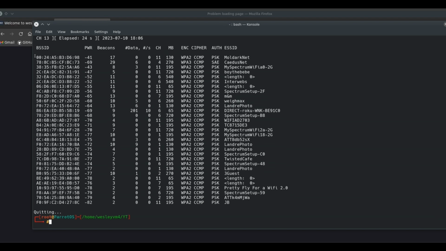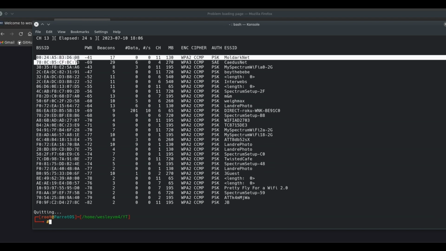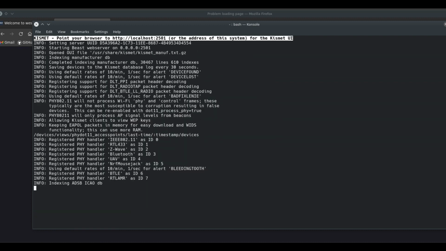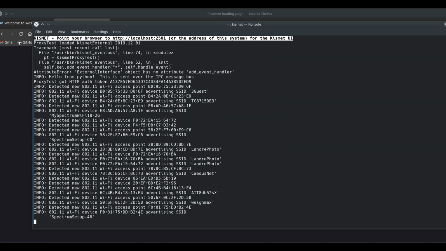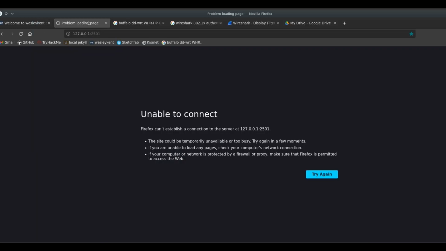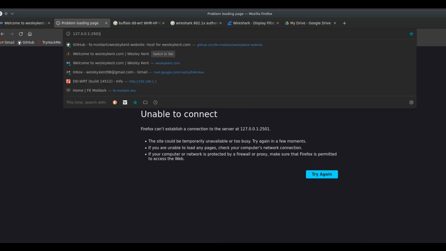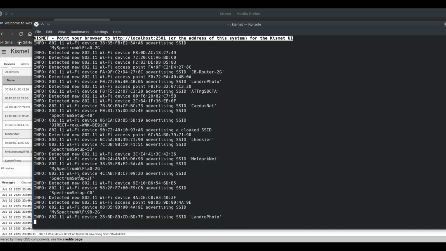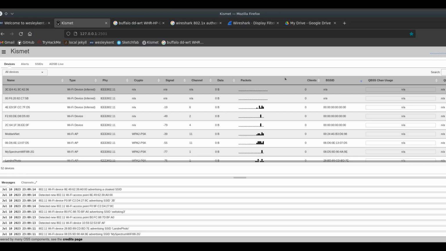All right, we'll be using the MAC address you see here to try and identify any clients that are a part of the target network, which is this moldarknet. To do that, we're going to use a tool called Kismet, and it's just going to be kismet -c, and then whatever wireless interface you're using. So go ahead and run that. If this is your first time setting it up, you'll have to go through some extra steps, but that should start a web interface for you at your local address at port 2501 by default. So once you start that command here, that will turn this on.